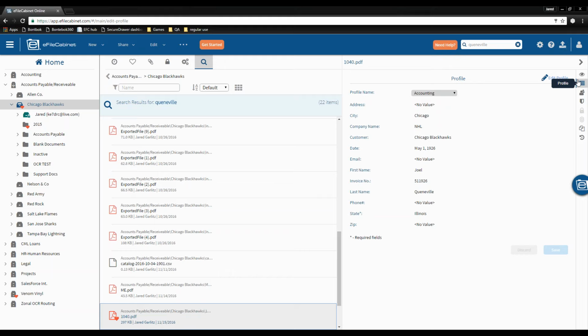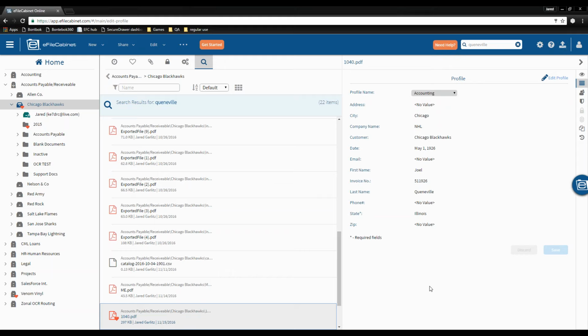Sure, that's a great question. We can do several different ways of adding this data. We can, of course, type it in manually, where I can click on Edit Profile up here and start changing that information. We also offer several other ways. You mentioned that folders have specific profile data, where maybe you want to apply some of that data to documents underneath. We offer that capability as well: upon storing a document, you can push down the data from the folder to the document.